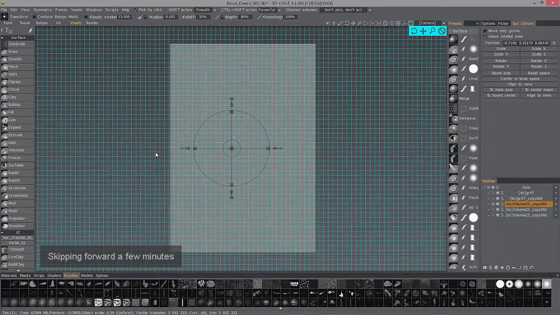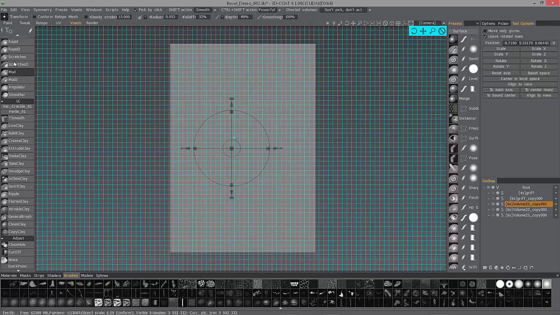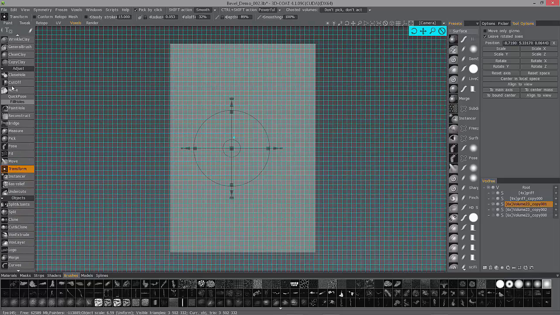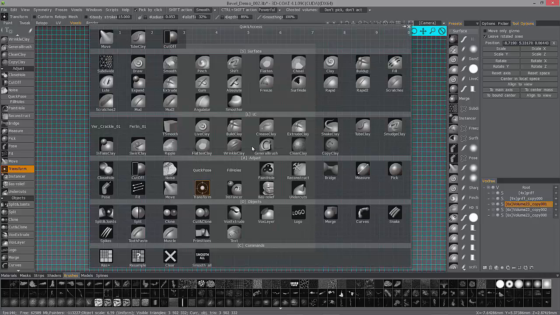Okay, so with that done, let's go to the Pose tool. We can move down to the Adjust section of the tool panel. You see the Pose tool is close to the middle. Or alternatively, you could stay here in the viewport and hit the space bar, and that will bring your tool panel up in the center of the viewport here. We're basically centered on your mouse or your cursor. Okay, so let's choose the Pose tool.